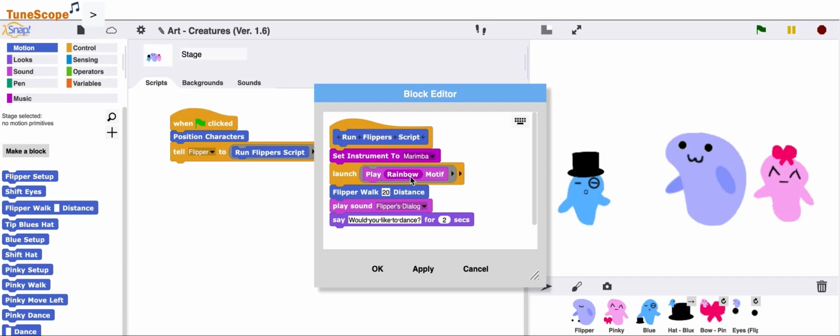And so I chose the first couple notes of Over the Rainbow as Flipper's motif. And then we also created another procedure called Flipper Walk. And so that tells Flipper how far to walk, and Flipper will walk towards Blue when we run the script.